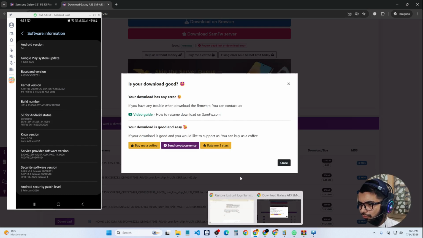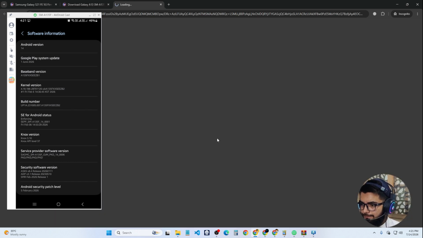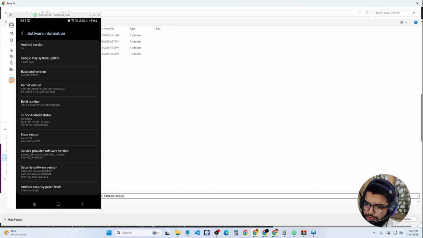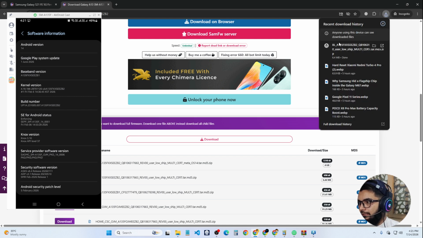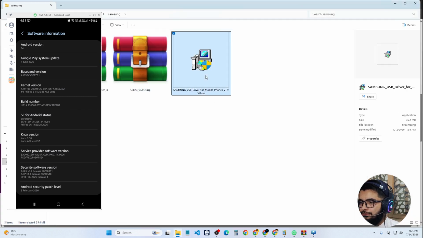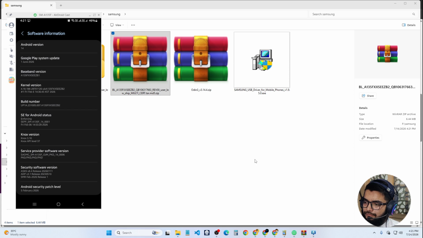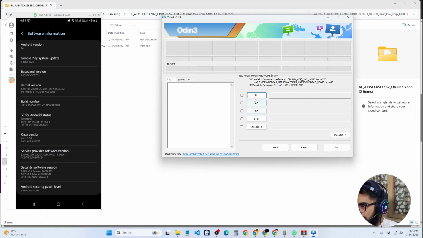Okay, I would like to go to another option. You can see the download like this. Then here I would like to save the file there, and see the file has been downloaded. Now extract the file here. I avoid the 4 GB file because I have no space and I have no time to waste your time while downloading and installing. That's all. Okay, the BL file is now available.